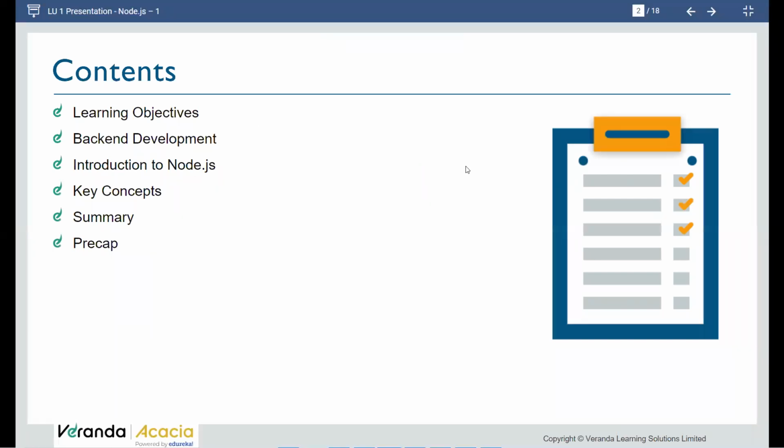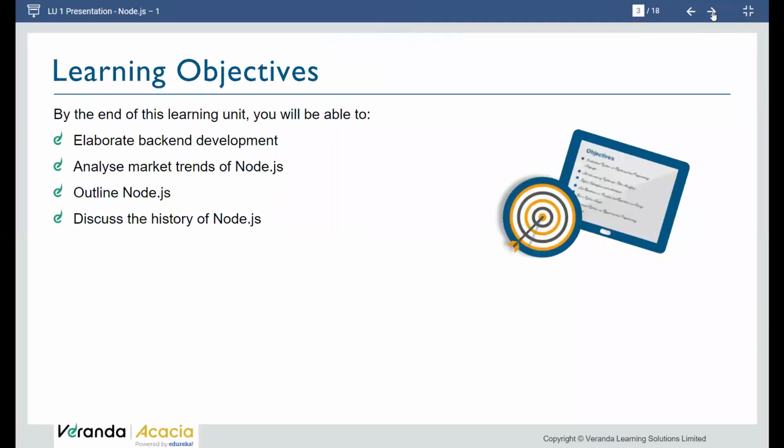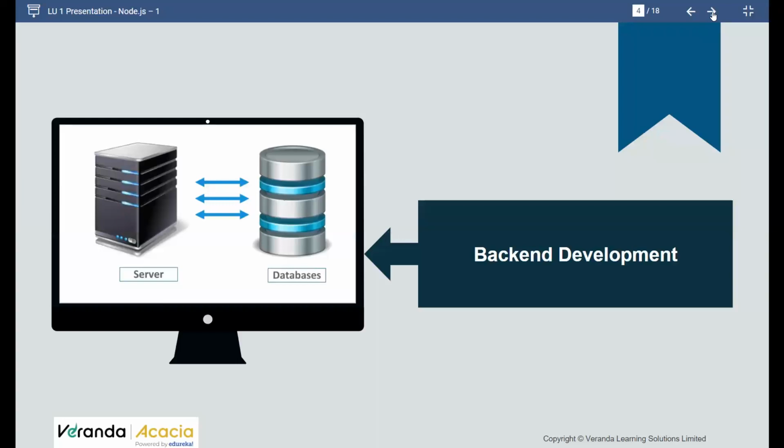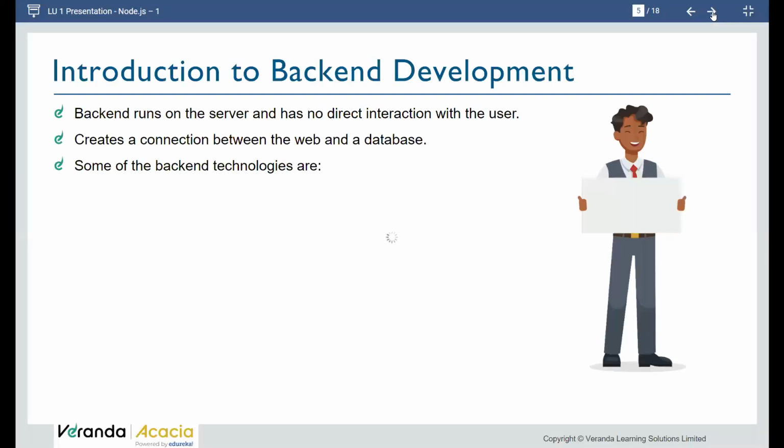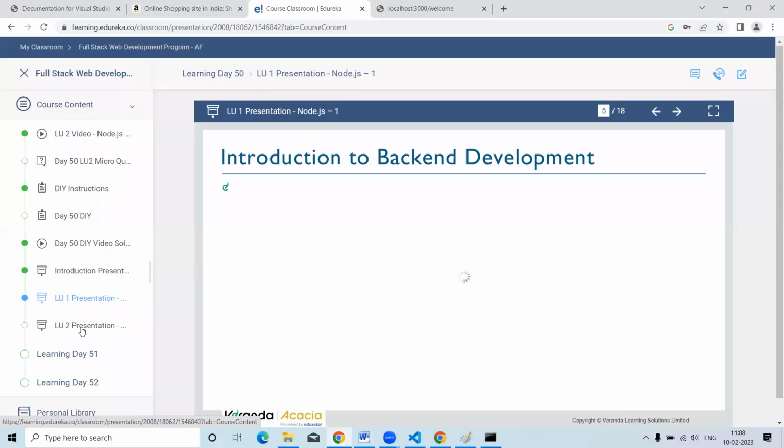Okay. Key concept. So backend, in the sense, is nothing but a server and a database. Is this completed, right? The introduction one is completed, no?